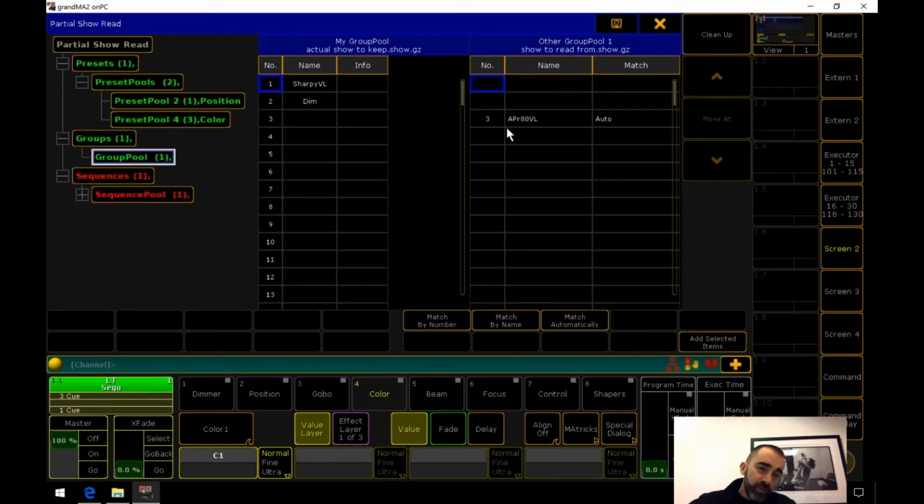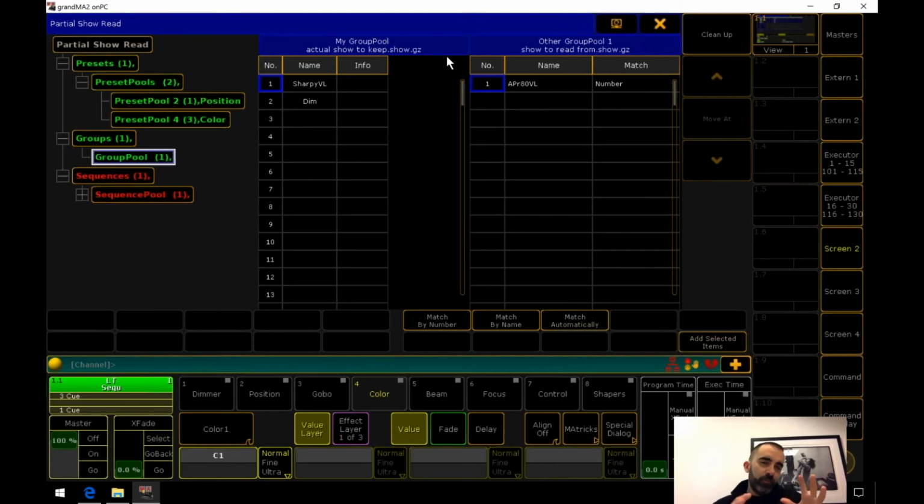Okay, well, I showed you the guest LD show. It was the alpha profiles. They were set to group 1, but it's showing up as group 3 because by default it's doing an automatic match. You can have it matched by number, which means now they would conflict, but these are 2 totally separate show files, so I don't want them to conflict.